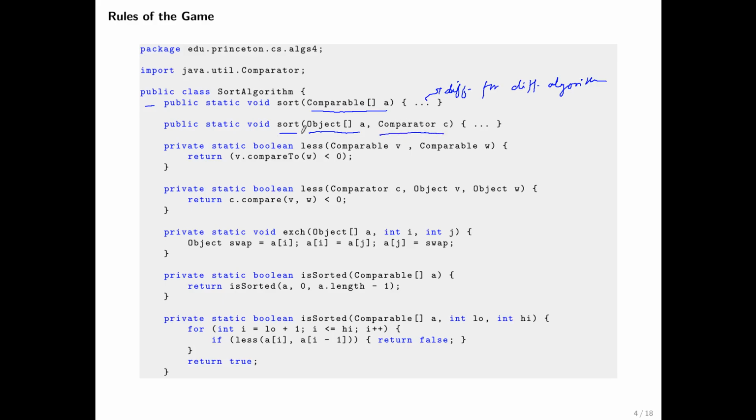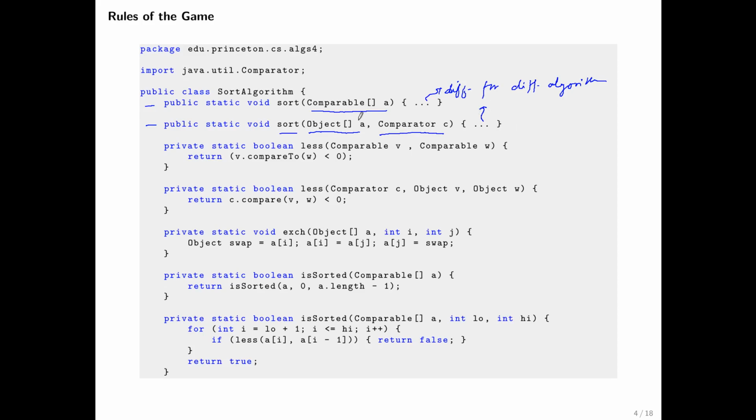So we have two sort methods, one that operates on an array of comparables and the second that operates on an array of objects, but in that case it also requires a comparator object as an argument. Because it's this comparator object that will tell the sorting algorithm how to go about comparing two objects from this array. So here again this implementation is going to be different for different algorithms.